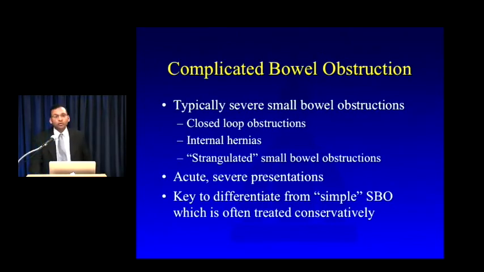The final category is complicated bowel obstructions, which again, I think is an underrated and probably underreported cause of bowel ischemia. Now, these are typically not your run-of-the-mill bowel obstructions that are sitting on a medicine service, and they come in with kind of a subacute or relatively non-severe presentation. These are patients who have complicated bowel obstructions, a closed loop obstruction, an internal hernia, a so-called strangulated obstruction, and it's usually not a diagnostic dilemma that it's a big deal. They have acute, severe, fulminant presentations.